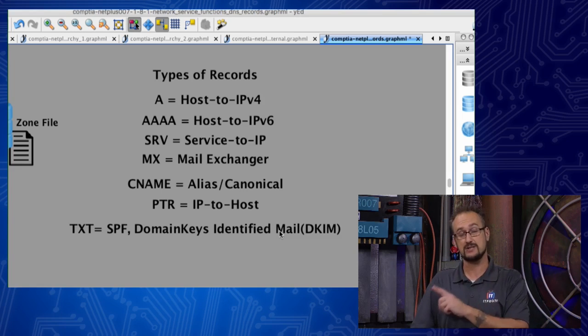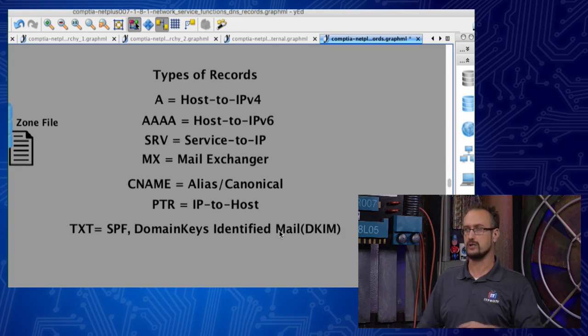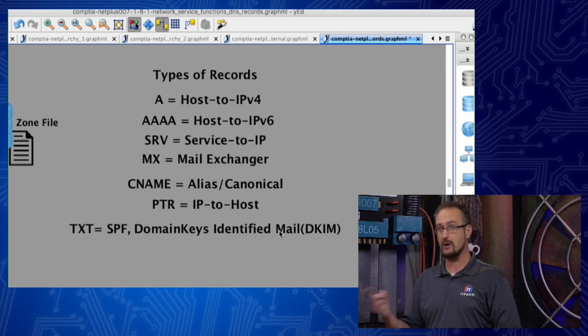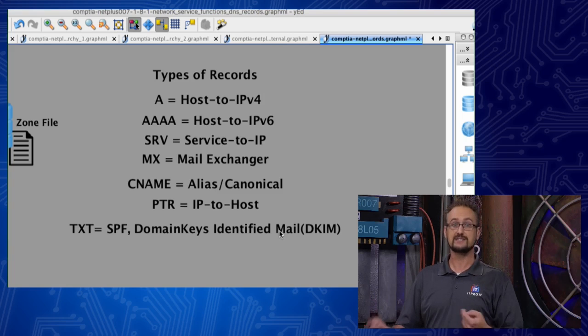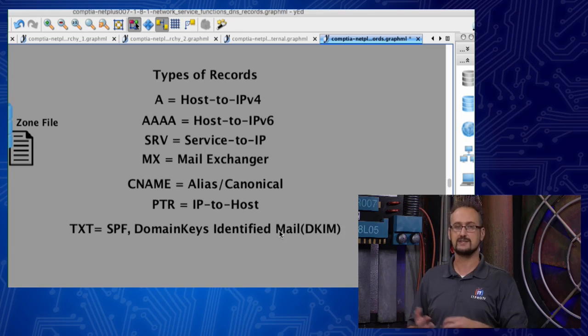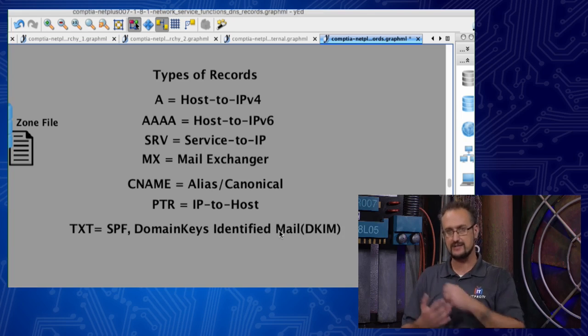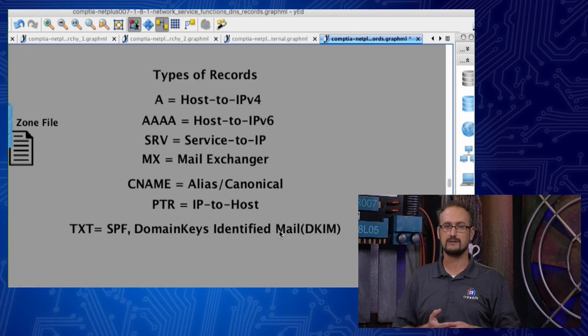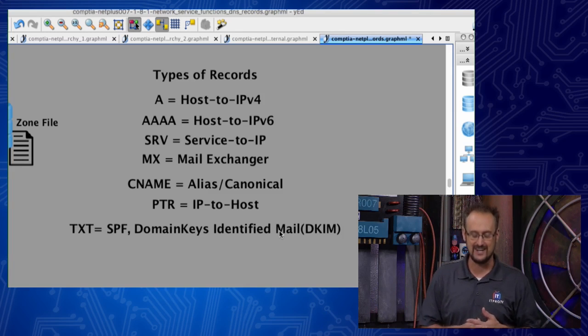Now, the domain keys get a little bit more involved. Domain keys are where digital signatures come in. That's where you can use public key cryptology to verify through a digital signature that, let's say Zach sends me information from his email server, right? I can trust the email because I have to check that digital signature, that little electronic tamper-resistant watermark, if you will. All right, so great things to understand.